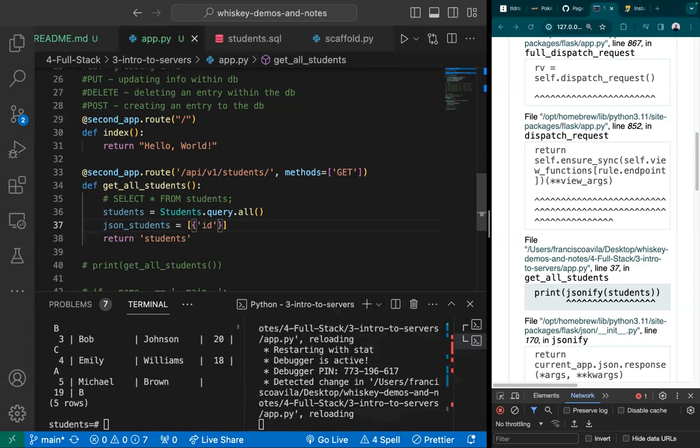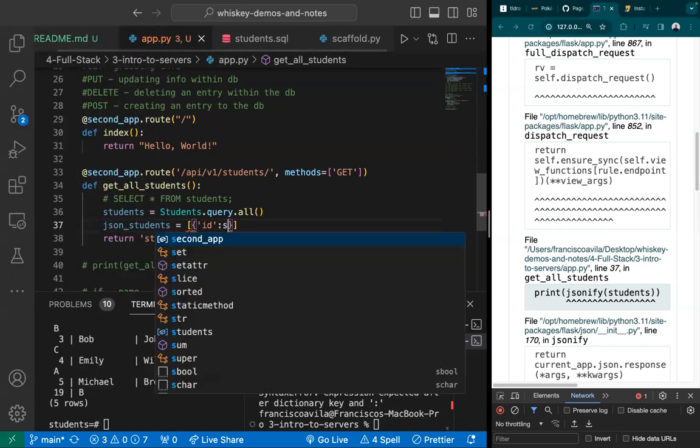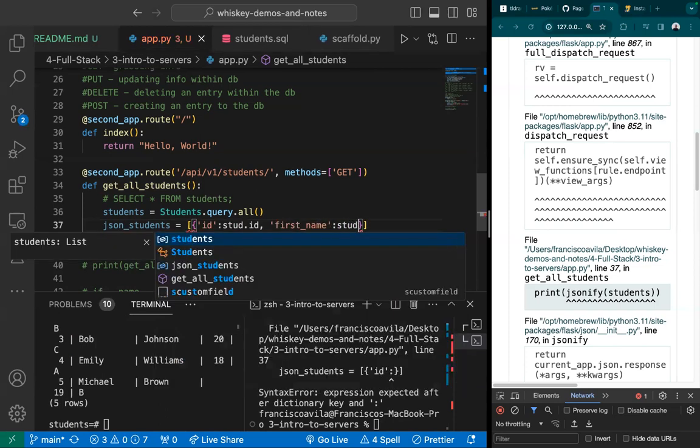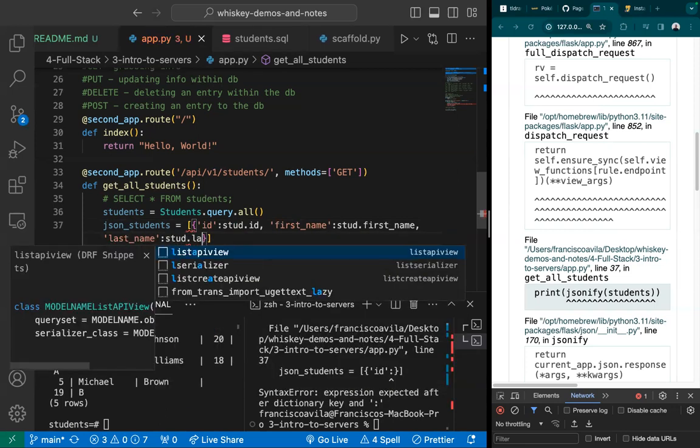dictionary that will have the id of student.id. I also wanted to have the key of first name, where student.firstname is located. I wanted to have a last name for student.lastname.